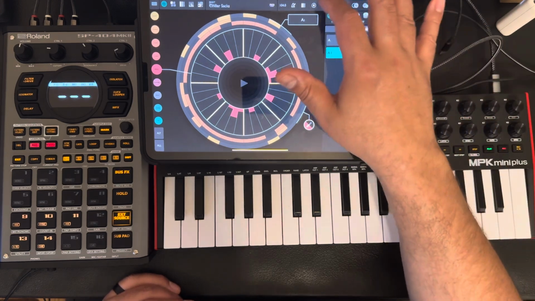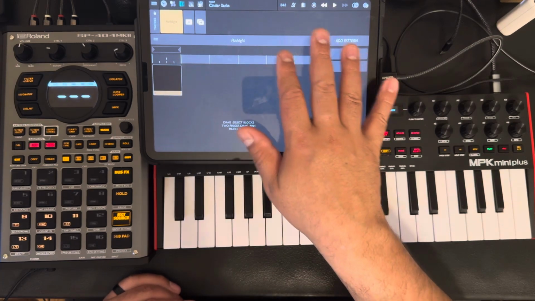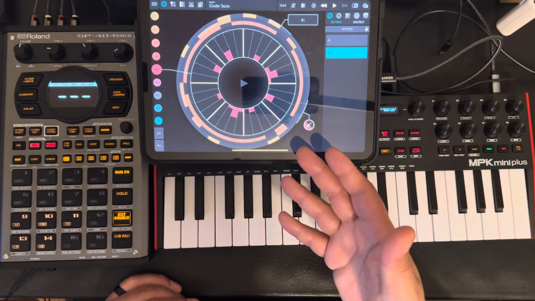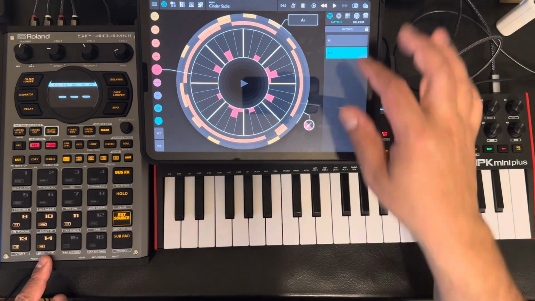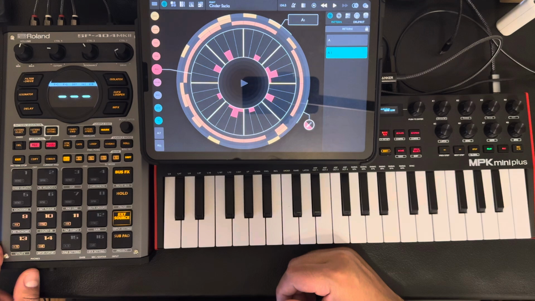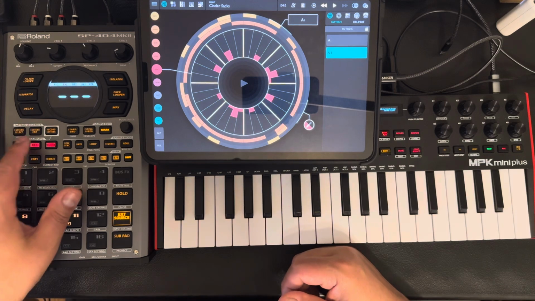Okay, in here, if you haven't seen this before, there is a timeline where you can make a loop with it using them. I mean, it's okay. I'm not going to use that. I prefer just taking and making the patterns here, and then I'm using it into the SP. So I'm recording that through the looper or whichever method you want to use, or just record.